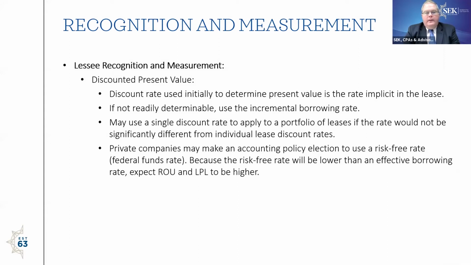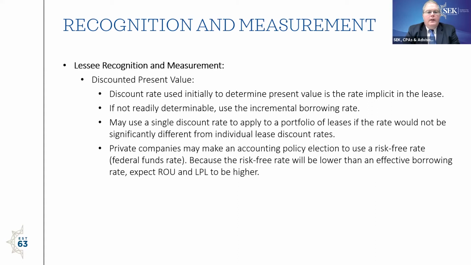This is based on a discounted present value. It is based on a discount rate. That rate should be based on the rate implicit in the lease agreement. The lessee is probably not going to know that. The lessor will know it because of the return, but the lessee may not know that. If you do not know that, you can use your borrowing rate, your incremental borrowing rate, as your rate.